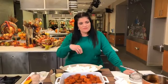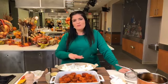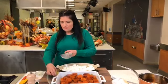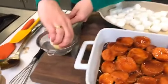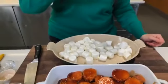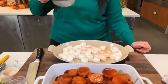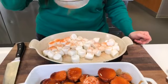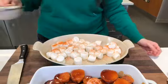But I notice when people season stuff, they just dump the salt or the spice all in one place. We want to crop dust these marshmallows. We want them all to be seasoned evenly. I just take a little strainer, any kind you have, and put the cayenne right in the strainer. Pour it in gently, see how it's just sitting on top? And then we just crop dust. Just shake it and see how they're all getting seasoned evenly? This is such a great tip for when you add any spices to any recipe. Sprinkle an even layer over it. I can smell the heat of that cayenne.